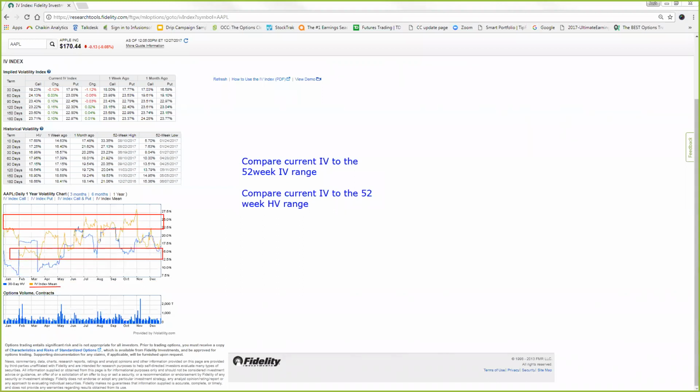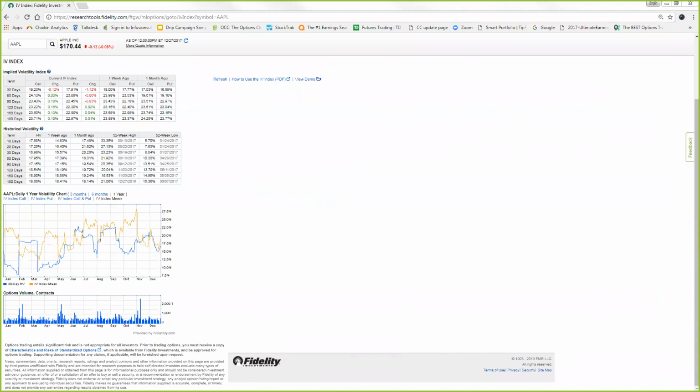Now, when we get to Vega, you'll understand a little better. Maybe you already understand Vega. If you buy a contract when implied volatility is up here and it drops 8% down to 17, you're going to lose money. So what I do is I look at where is our current implied volatility, and then you can compare it either to the 52-week implied volatility range, or I will sometimes compare it to the historic volatility range, which is what the stock actually does.